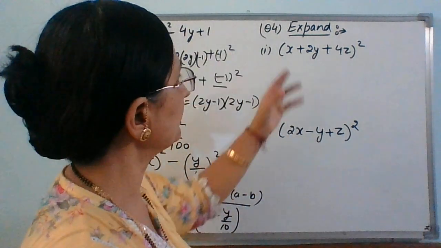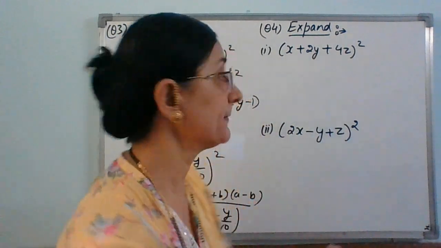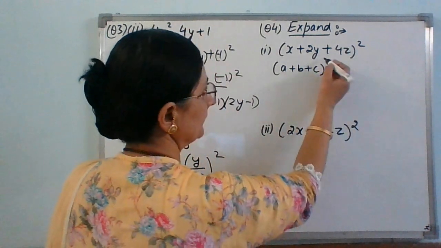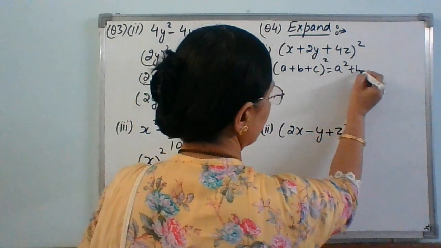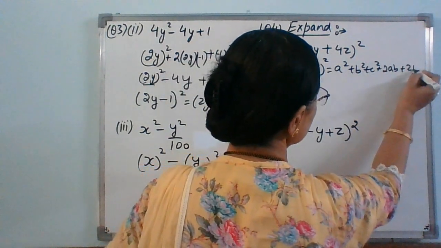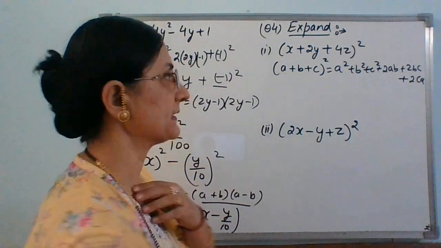Now expanding has come again with the three terms. A plus b plus c whole square क्या होता है? First write the formula a plus b plus c और x y z. That was पहले तो आप स्क्वायर करते हो तीनों के, right? And then twice ab plus twice bc plus twice ca. Twice करके two at a time, two terms are multiplied, right?